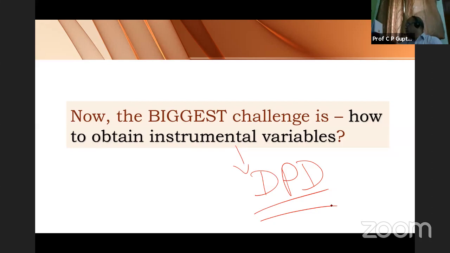Prashant Gupta is saying correlation between the difference lag and dependent variable and the error term. Prashant, you are absolutely right. And that is the cause of concern for us, and that's what we have to take care of by introducing an instrumental variable. And now is the challenge: how to get those instrumental variables. A lot of research is being done and is still going on. People are trying to get better and better instrumental variables so that you can have so-called best estimates.